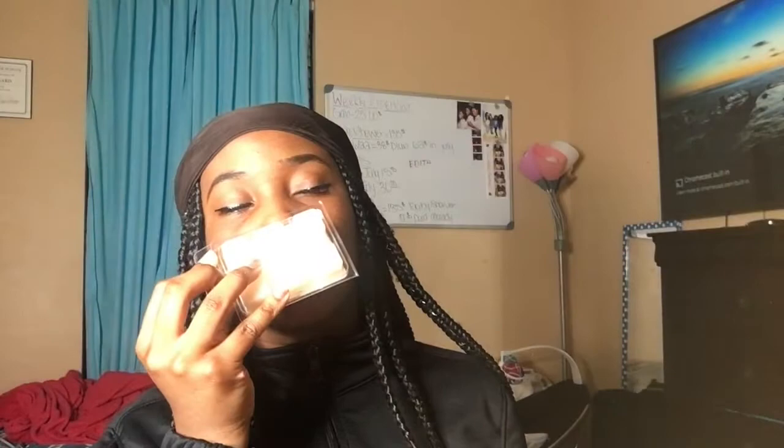I got this from Walmart — it's a wax warmer and I got the vanilla scent because it smelled so good. I'm big on scents. These are the little wax things I got for it — they smell like vanilla, like vanilla cupcakes and vanilla cookies. I also got a little organizer that I found something cute to put it in. It has a dry-erase surface and it matches the color scheme I've got going.